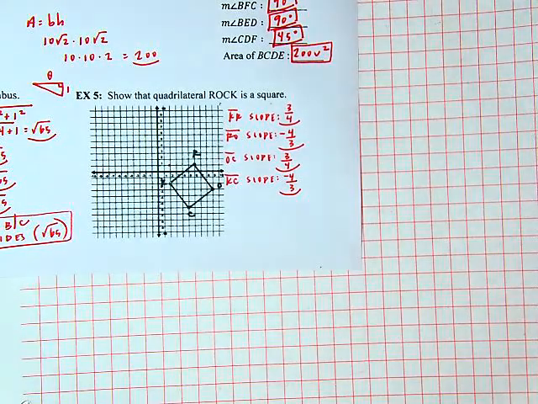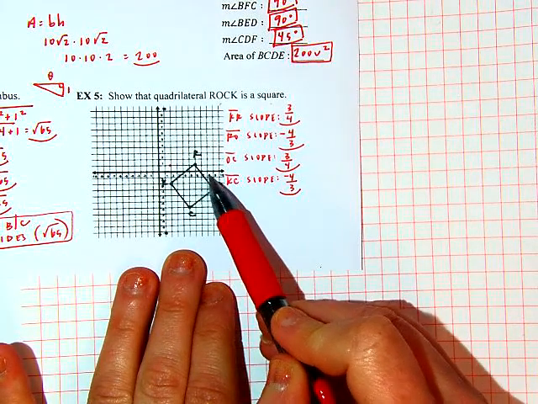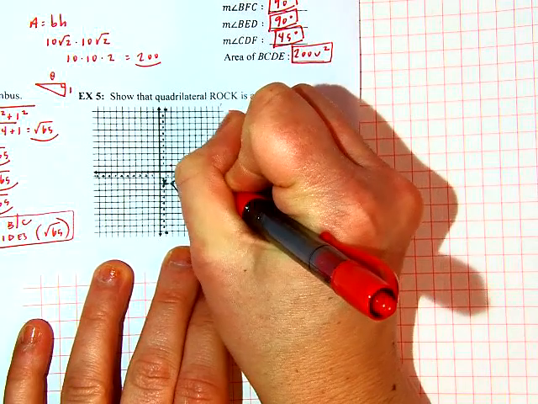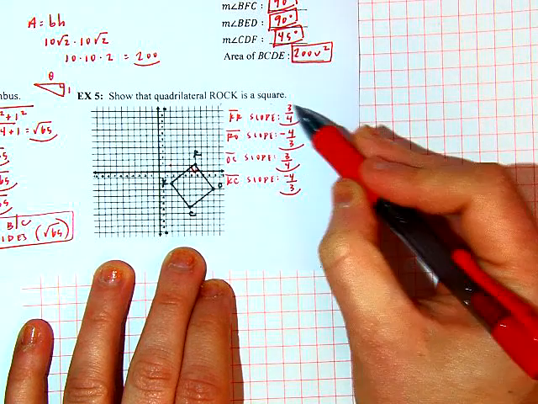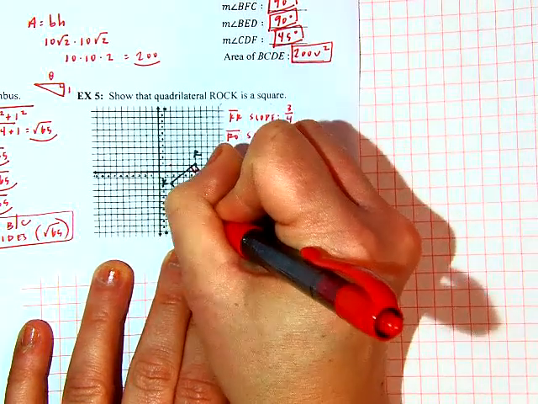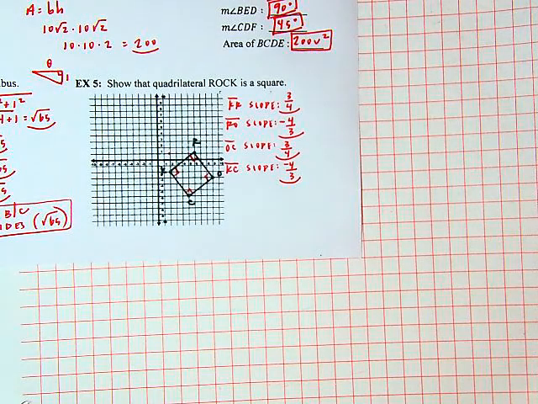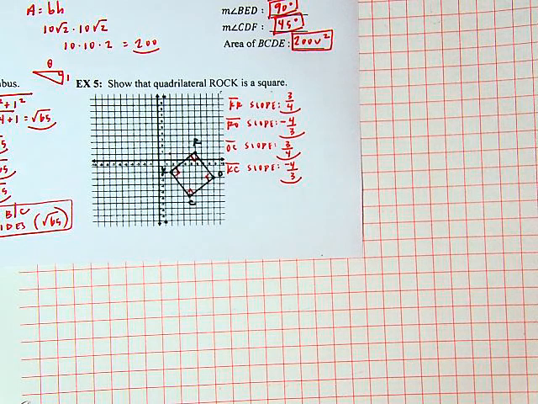So I've gotten all my slopes, and something I notice is that these slopes here and here are opposite reciprocals, so they must be perpendicular, which is getting me the right angle here, and same with these, and then those. So I have these 4 right angles, because my consecutive sides are perpendicular. Slopes are opposite reciprocals. So I know it's a rectangle right now because all 4 angles are congruent. So I need to show that it's also a rhombus.